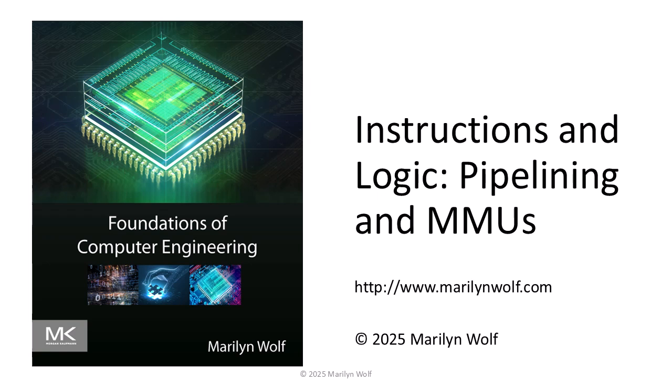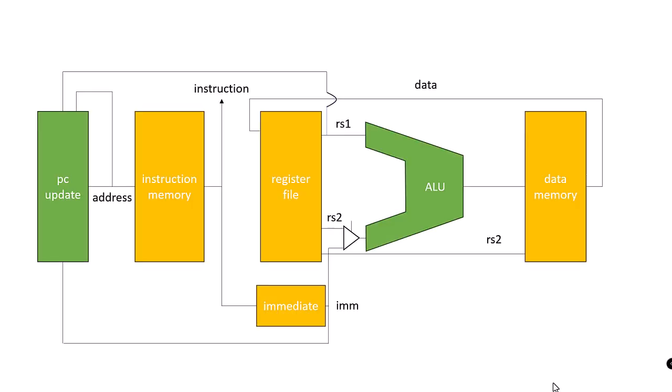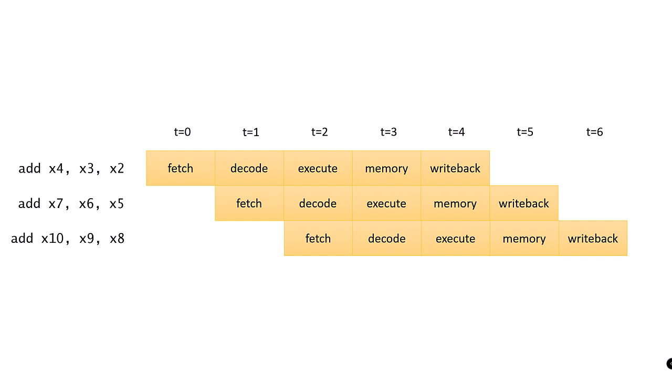CPUs provide advanced mechanisms like pipelining and memory management. RISC-V is designed to support pipelined execution. Each stage performs an operation, hands the result to the next stage, and accepts from its previous stage the next instruction. This pipeline diagram shows how several instructions proceed through the pipeline. In many cases, the pipeline can start a new instruction on every clock cycle and finish one every cycle.